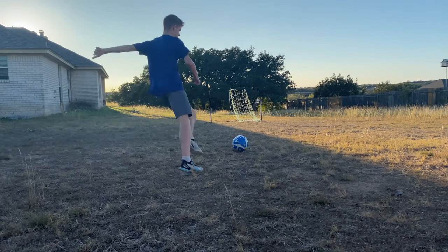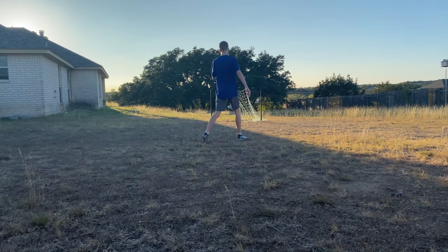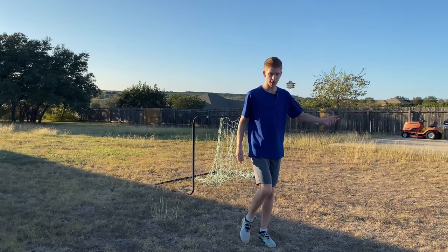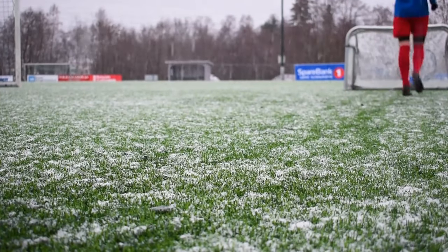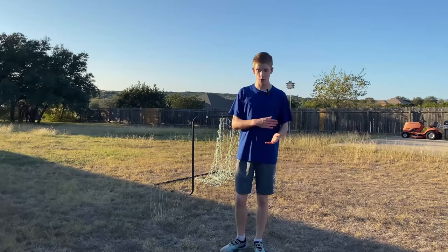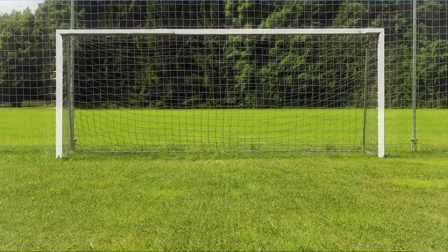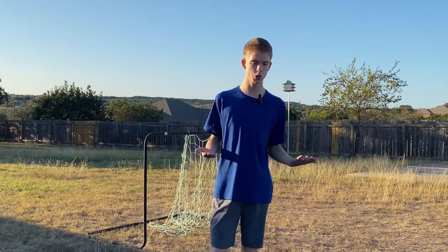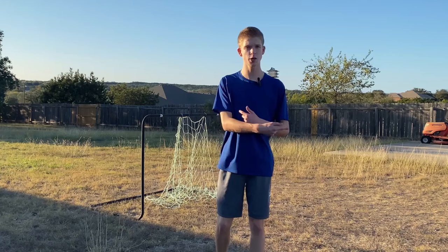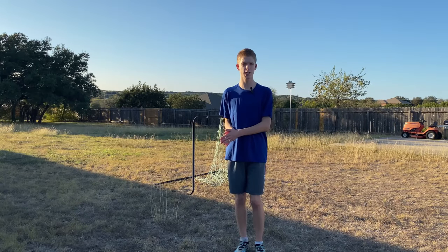Whenever I went super far, my upper body was super tense and it would look like this — I wouldn't use it. If you shoot close to the goal you'll be super comfortable and you'll be able to develop your instinct and your body will be able to act as you need. You'll be able to slowly and gradually go farther from the goal. Not super close, not super far — you'll just be able to feel more shot power, and whenever you feel like you're shooting super hard from where you're at, you can advance to the next step. Just try to develop your strength gradually.